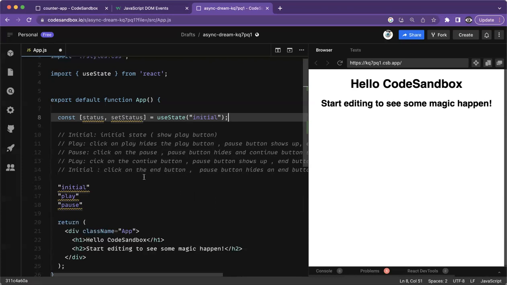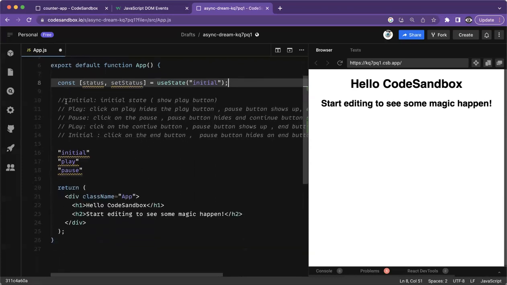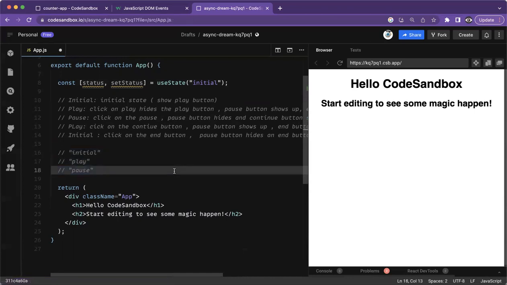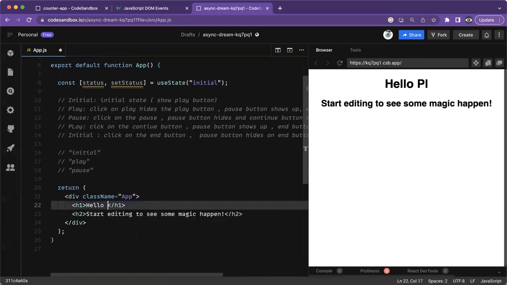Okay. And I'm just going to keep this here. This is commented out, so it's not going to impact my thing, right? And I'm also going to comment it so I know what state I need to look at, right? Even though this may look complex, it's pretty simple. So I'm going to call this hello, let's play game.